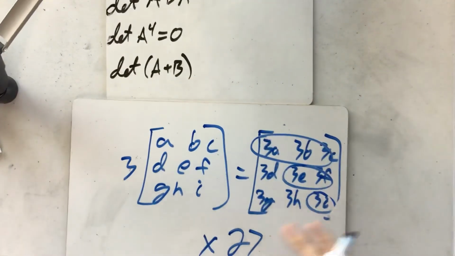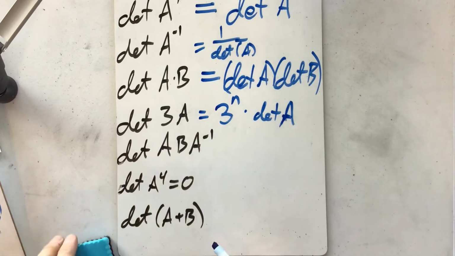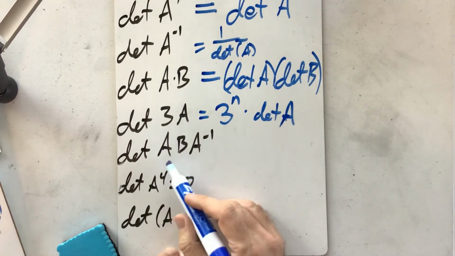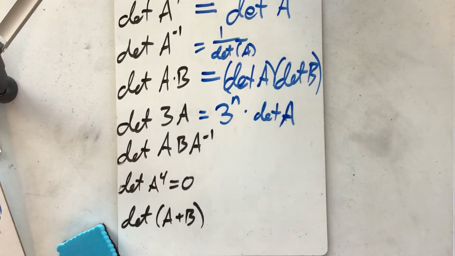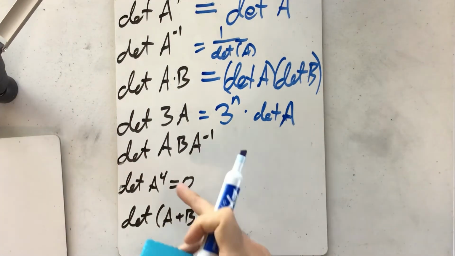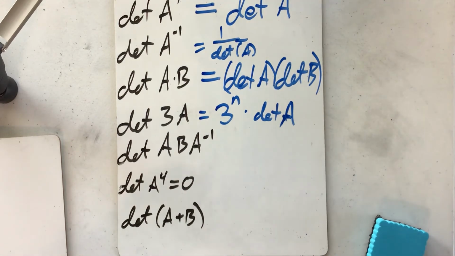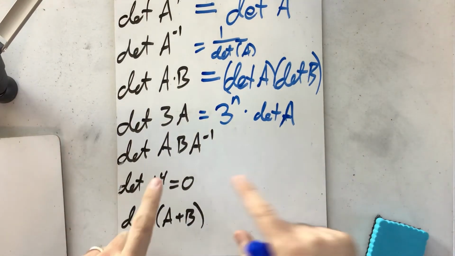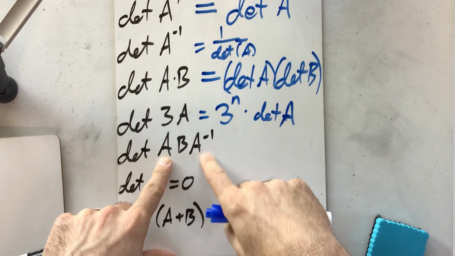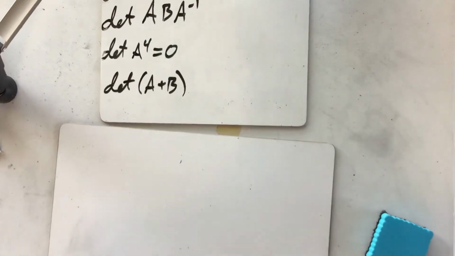Okay. Determinant of A, B, A inverse. By the way, this is a famous thing. This is a process that shows up a lot in higher level math, in some more abstract math. Those of you who end up taking abstract algebra will see this type of result quite frequently. Like I said, it's a really popular thing to do. We will end up with a theorem by the end of the semester where we take a complicated matrix and turn it into a matrix that looks just like this, where the middle matrix is a diagonal. And what we're going to see is that this has a really nice determinant.